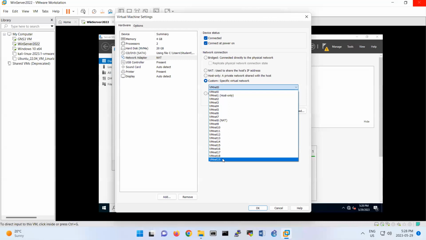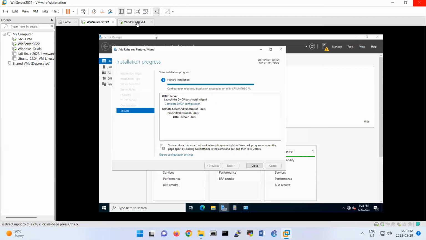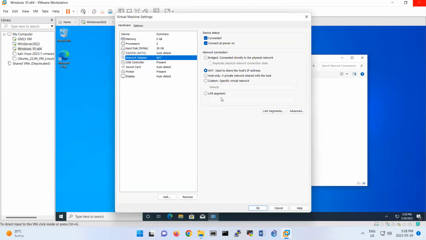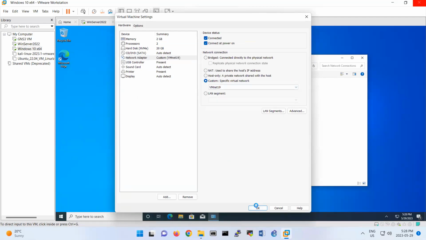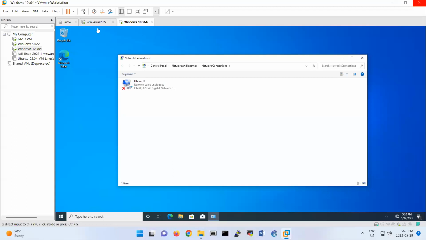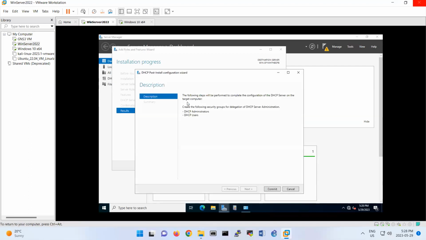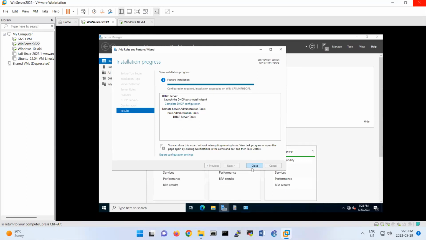For example, I'm going to select VMnet19, the last one. I also put the Windows 10 on VMnet19. Then I make sure these two machines are in the custom network and they're talking to each other.